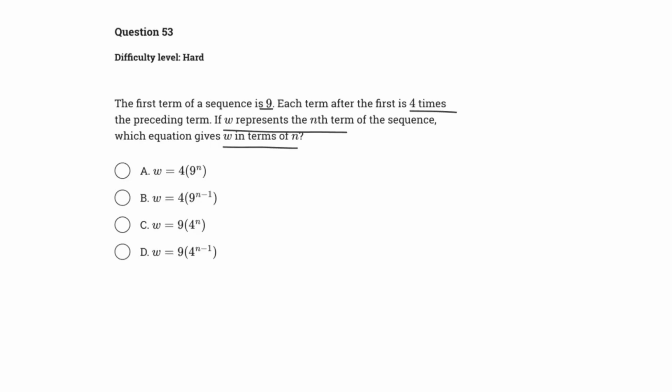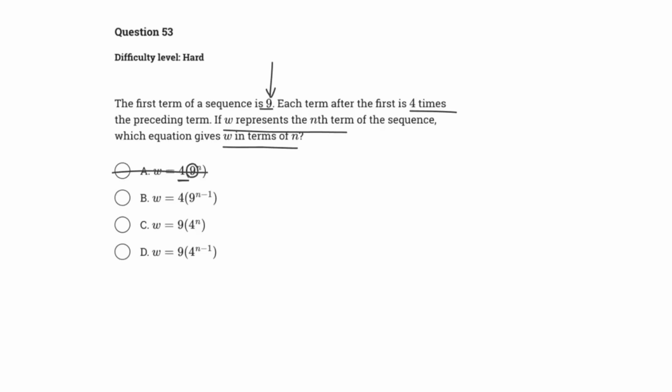All right, so first off, let's just cross out 2 answer choices. It cannot be A or B because they have the value 4 represented as the starting term, and then they have it reversed with the 9 being raised to a power, right? Because we know that the first term is 9, that is the starting value, right? We know that every term after that is 4 times the preceding term, and therefore the scale factor of 4 is being applied onto each consecutive value. Therefore, we can't have that consecutive application of the 4 times the preceding term if it is outside the parentheses being squared by n, right?